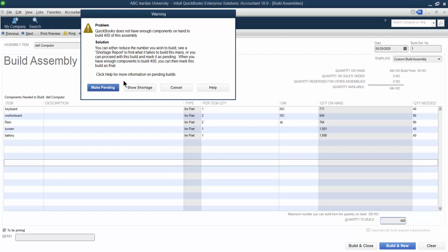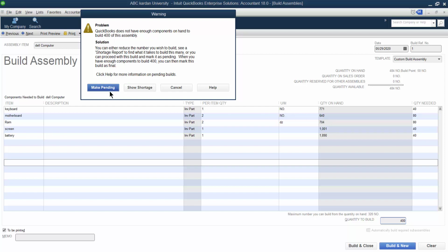In order to make 400 computers, 400 times 2 becomes 800 motherboards. But how many do we have available in the system? 640. So 160 motherboards are in shortage.